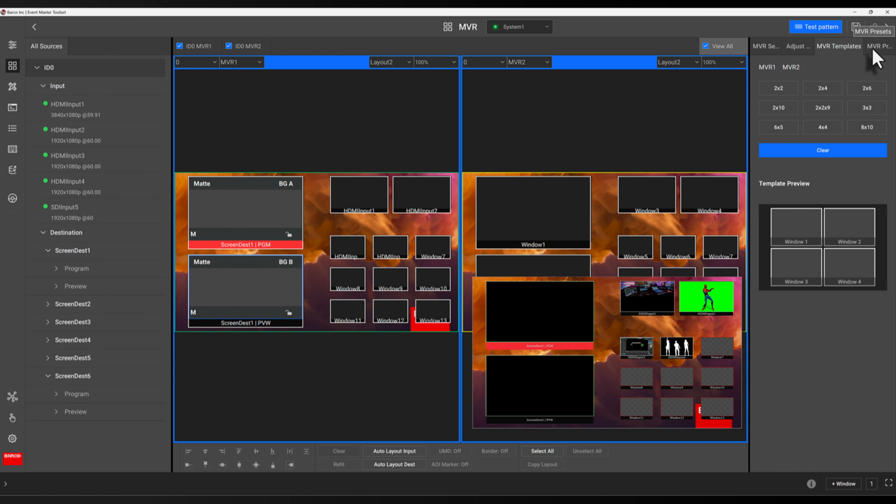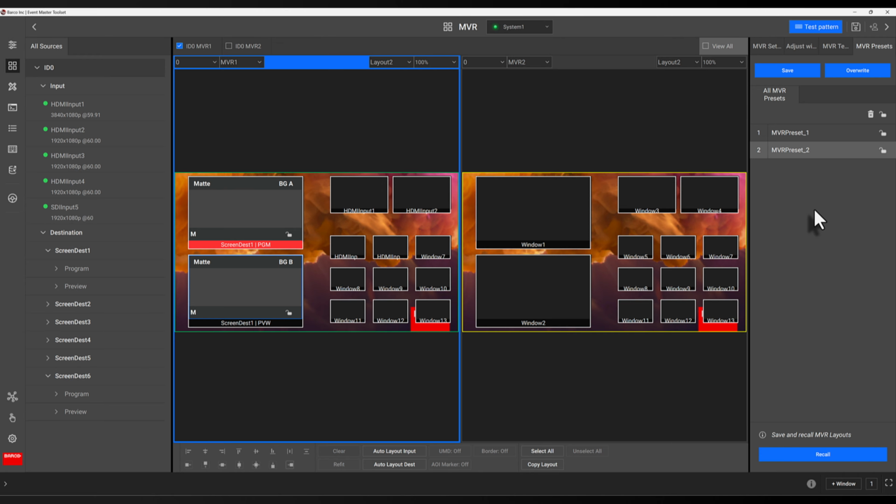And finally, we have the Multi-Viewer Preset tab. The Multi-Viewer Preset tab allows you to enable or disable the selection of a multi-viewer. Here's a quick example. I'll leave both multi-viewers selected and save a preset. Now I'll only select one multi-viewer and click Save. As you can see, when I recall these, it will reflect the status of the multi-viewer when saved. It does not affect the layouts or templates. This feature is super useful when using a controller, selecting windows in the multi-viewer, or when you just want to affect a single multi-viewer. Now, let's take a look down below for some additional features to help customize your multi-viewer.